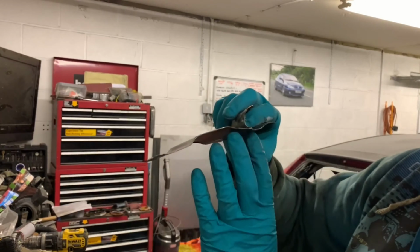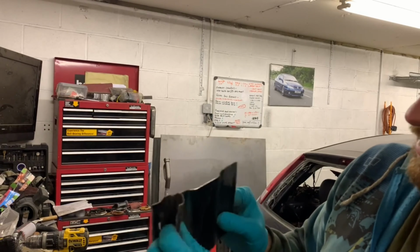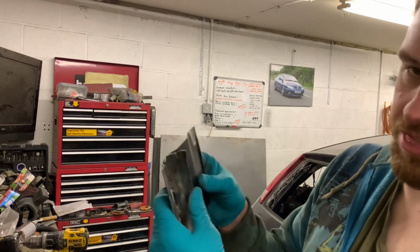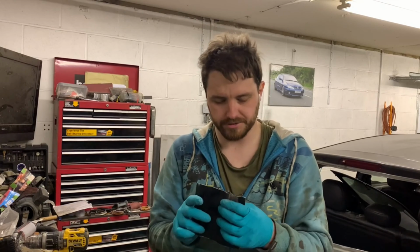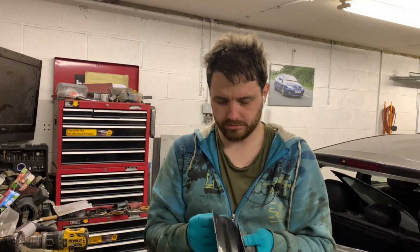I don't know if you can see, on the edge there, it's got quite a bit of overlap where the seam is. Either way, that's more than strong enough for me, especially on the join in the door. So I think that's what we're going to do now. I'm at least going to do the top. I can see if I can do the side and the bottom as well. I don't know how well I'm going to be able to weld upside down, but we'll give it a go. Can't hurt, can it?